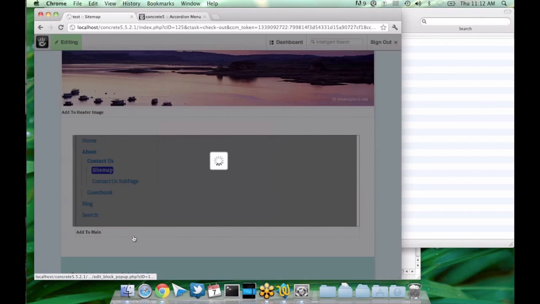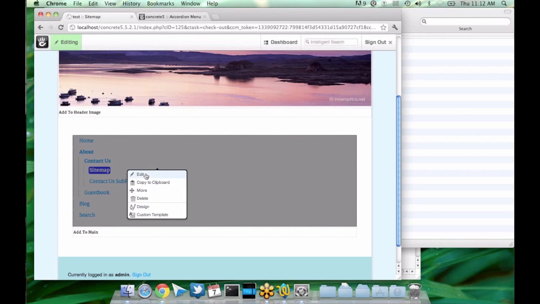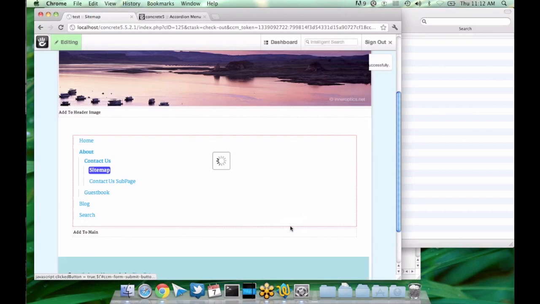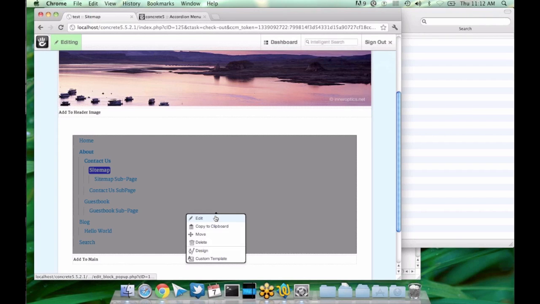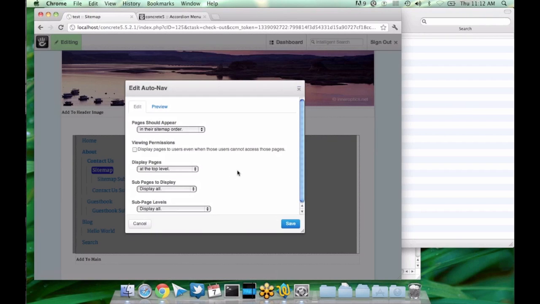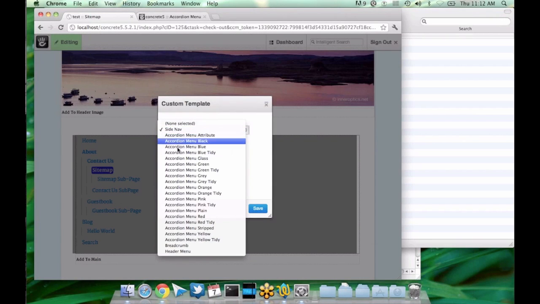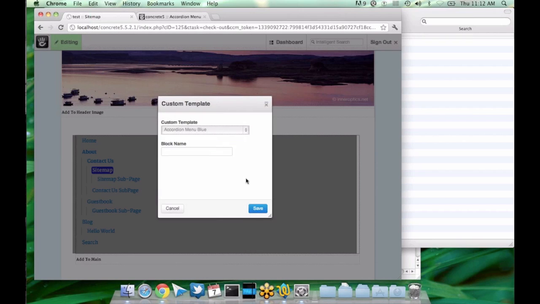Here I'm going to make sure that all of the pages can be viewed. And then I'm going to go into custom template. And now you see this add-on has added a whole bunch of different custom templates, accordion menu ones. Since our site's pretty blue, I'm going to use the blue one.